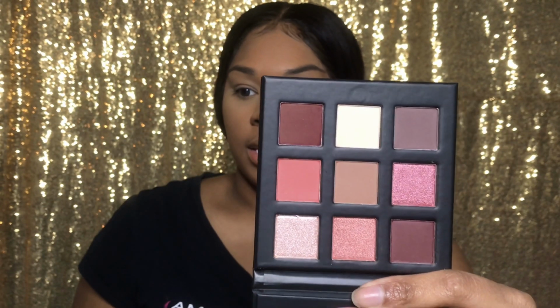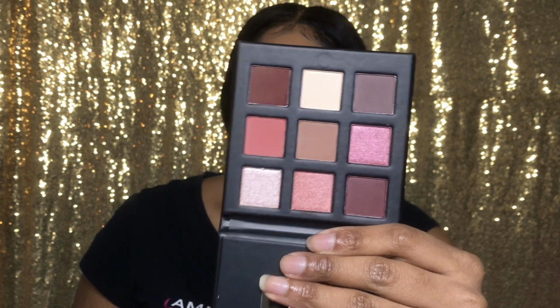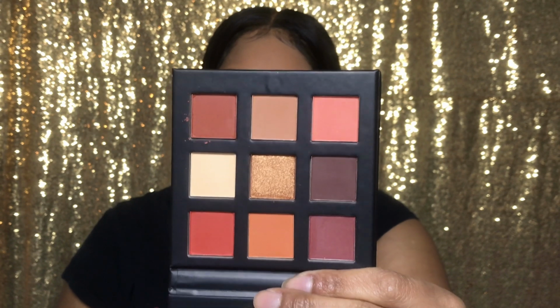So this is what Cafe looks like. Pretty rose, like rose golds and pinks and maroons in there. Let me just swatch. Oh, that's pretty. Oh man, these little palettes have a lot of color in them for them to be a dupe, you know. So now we're gonna open Autumn. So this is what Autumn looks like. Really pretty.